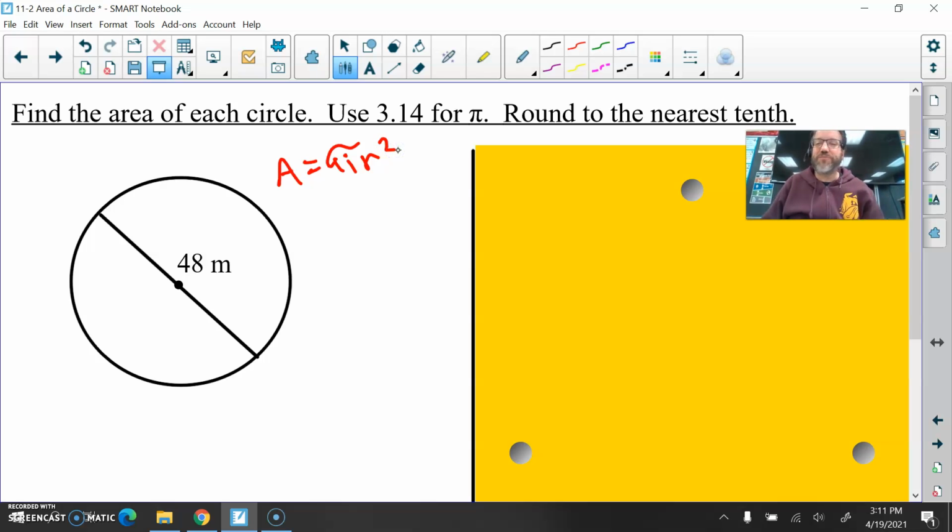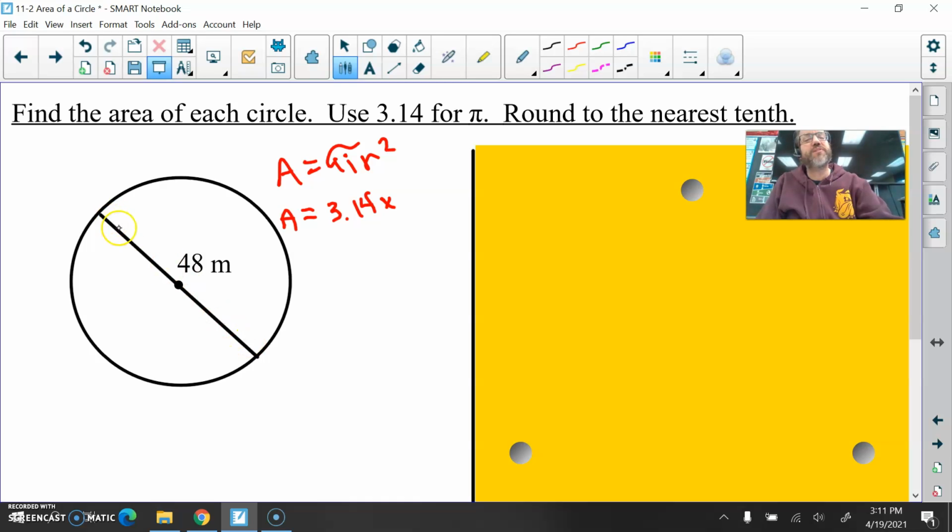Yesterday we had the circumference formula, C equals pi times d, the diameter. That was a pretty easy formula too. But this one's also easy. Area is pi times the radius squared. So now I'll just substitute in some numbers. Area equals, it says to use 3.14 for pi, 3.14. Maybe instead of using parentheses to show times, I'll just actually use a times sign this time. Times the radius squared. Uh-oh.